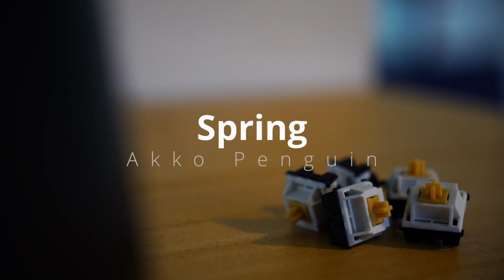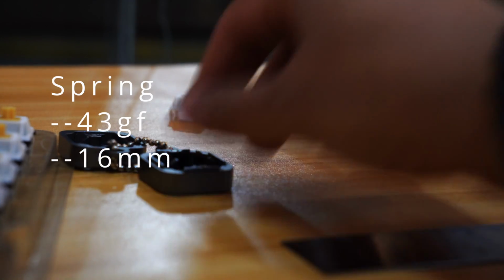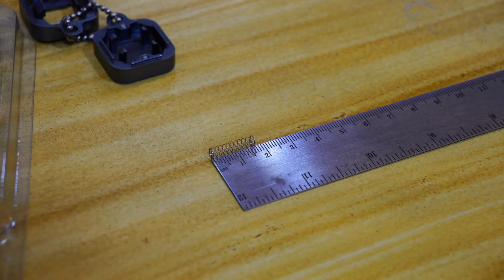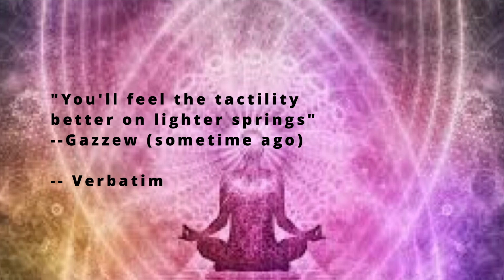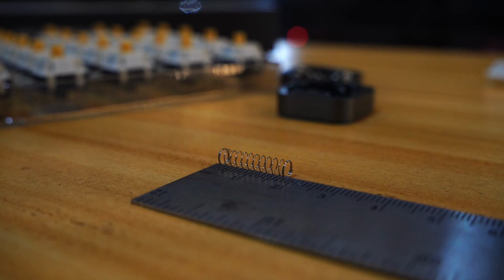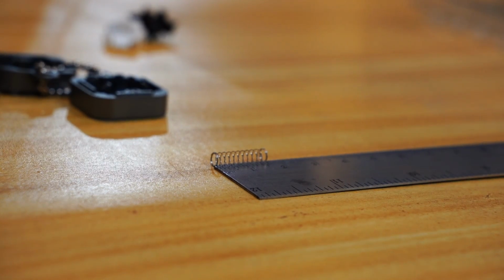As for the spring, it has a 43-gram actuation force on a 16mm spring, which, if you've seen my videos, I favor a heavier spring over the sub 50-gram switches. Although the great Gazzew himself said that you'll feel tactility better with lighter springs. But yeah, lighter springs are always recommended for newcomers, but I wish they'd release something a bit heavier as well.